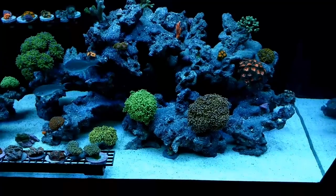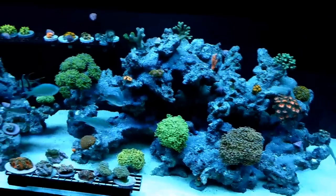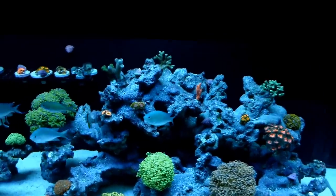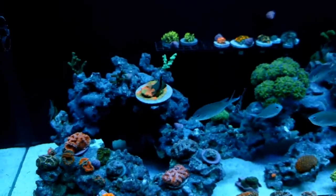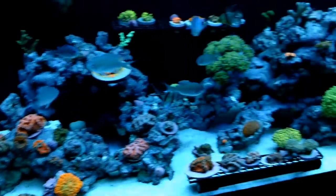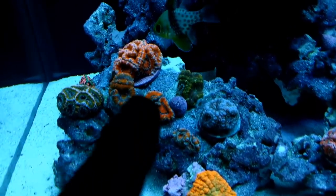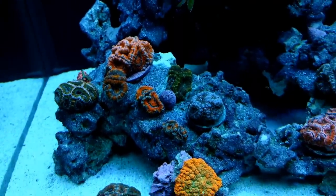The sand bed is doing fine — it went through its little diatom phase, and the rocks went through their little diatom phase too. The fish have all found a bed for the night, so they're doing quite well. Some corals are still trying to get used to the new tank. This tank will have nothing on the sand bed — I guarantee that. I've been actually gluing a bunch of A-cans to the rock, believe it or not. There are some that are still on discs and I'm not sure what I'm doing with them yet.